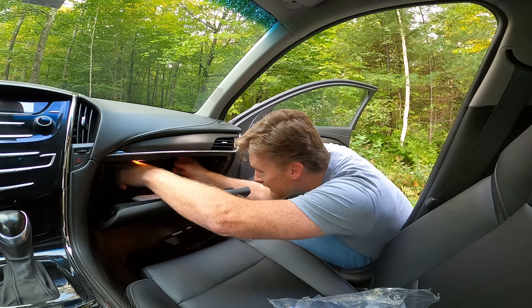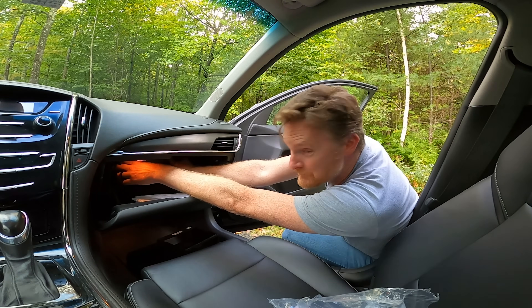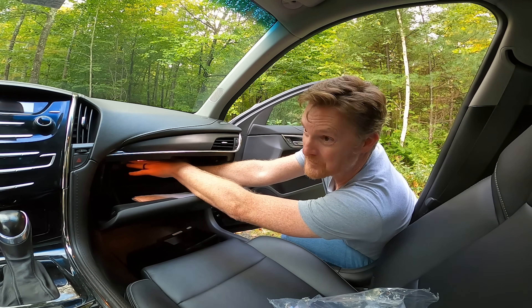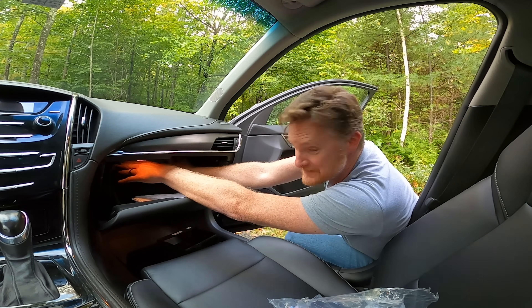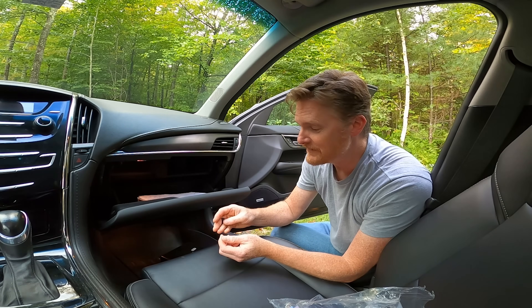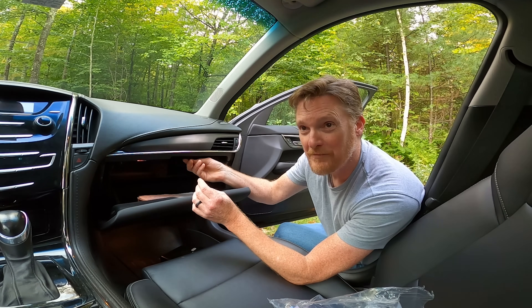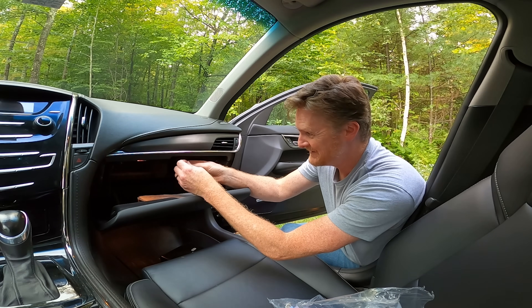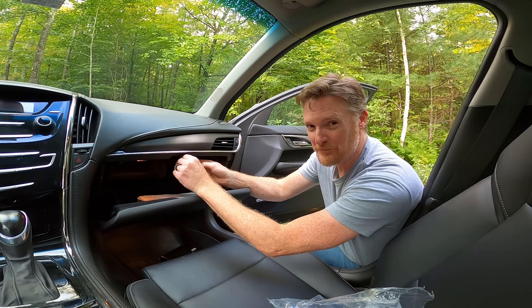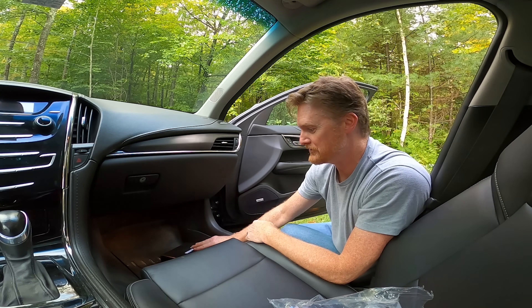I got one more thing. I've scrubbed the interior endlessly, I've used the wet vac, I've used leather cleaner, I've gently cleaned the roof liner — the smell persists. I had this car at the dealership a lot — 120 days total — and whenever they gave me a loaner car it smelled like new, just that perfect new car smell every time, even though they were giving me loaners.